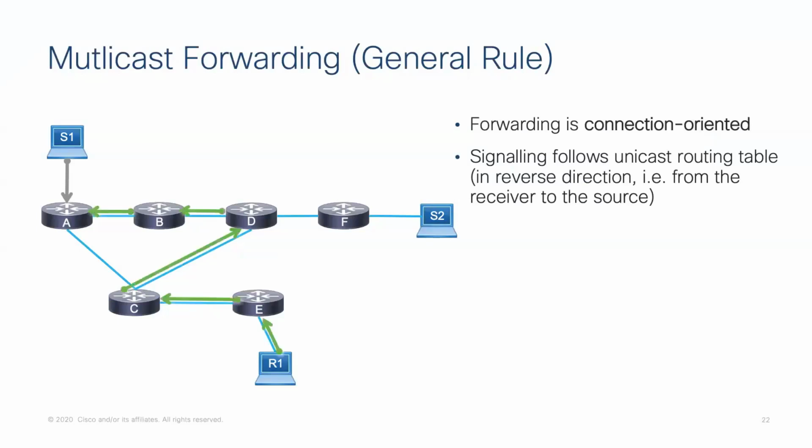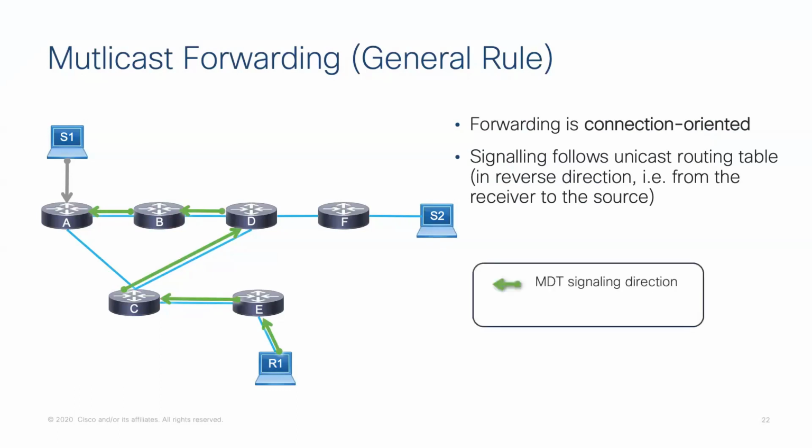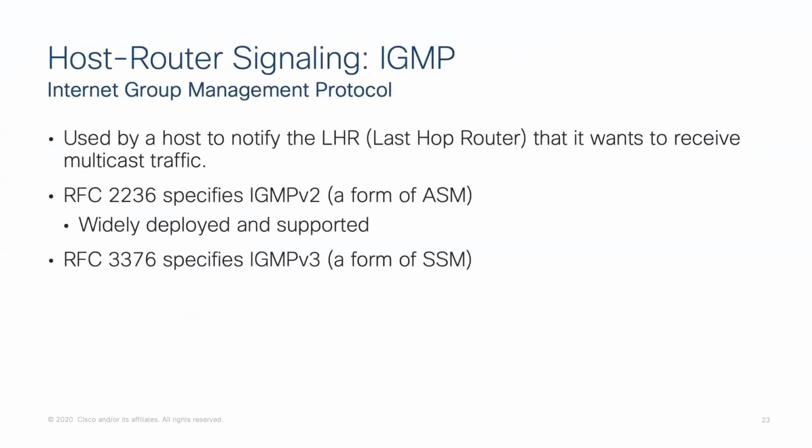As soon as that's accomplished, and as soon as you have properly populated entries within the mRoute table, the multicast routing table, then and only then your multicast flow will go. Not before, but only after. For this signaling to happen, generally speaking, we have two protocols. One of them is so-called host signaling, or IGMP, Internet Group Management Protocol, and the other is PIM.